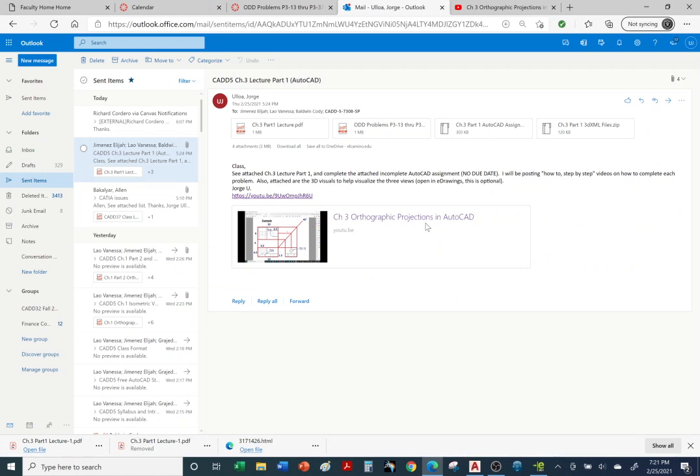So if you go to your email and look at these files, the same files you'll find on this email that I sent you. Okay, so here's the lecture notes, the PDF file for the problem, starting with problem 3-13. And here are the AutoCAD files, and it's compressed. You can tell by the zipper. Same thing with the 3D XML files. So let's go ahead and download the zipped folder.